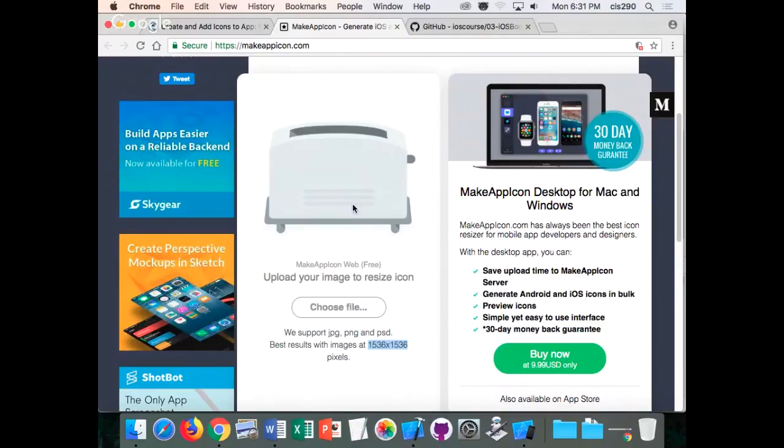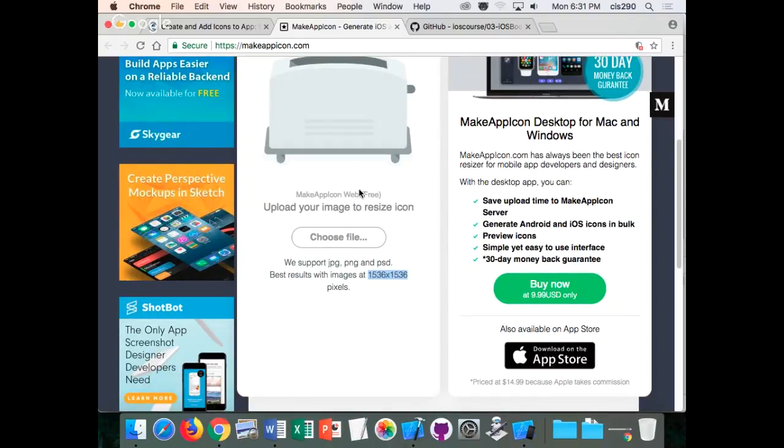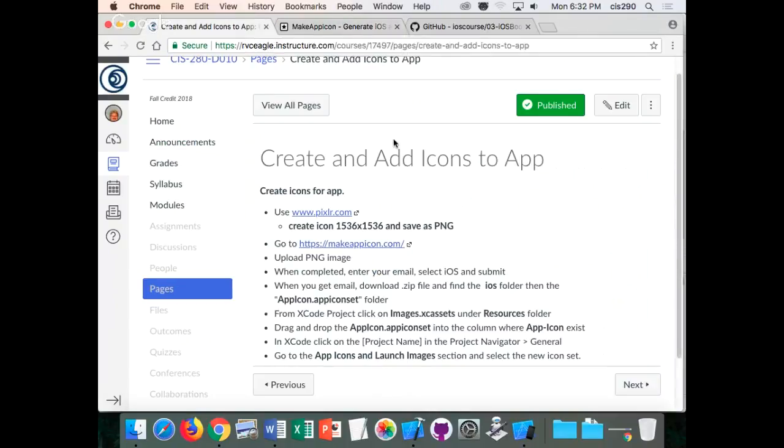You choose your file. Once you choose your file, it puts it in a toaster. You actually see it going down into the toaster. Once it's done, you put your email in there, and it sends you a zip file of all the icons you need that iOS requires in the App Store and all the icons needed in the Android store for your app. It's kind of cool. Not only creates a splash screen, but it also creates all the icons and everything for your app, all from that one file.